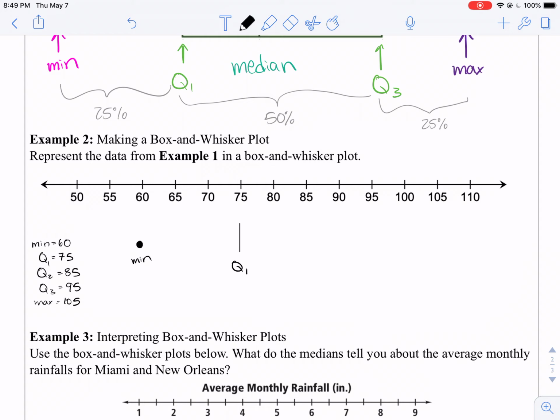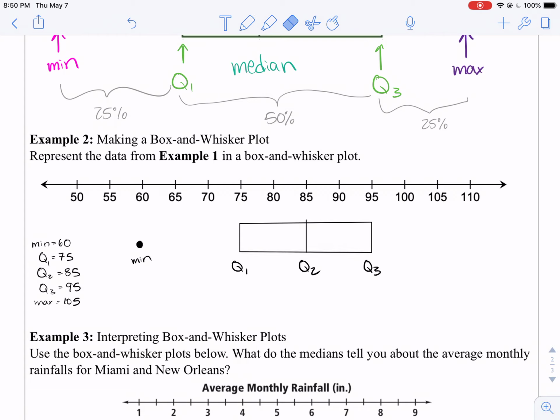Next, our second quartile is the middle of our box. So we put another line here at our second quartile. And then we're going to close our box at our third quartile. Third quartile is 95. Just kidding. Our third quartile is at 95. And so we close out our box here.